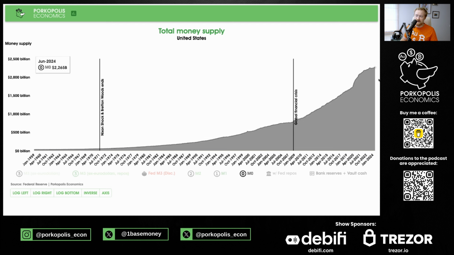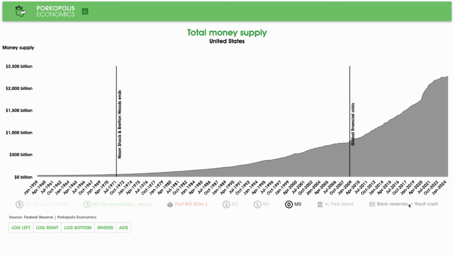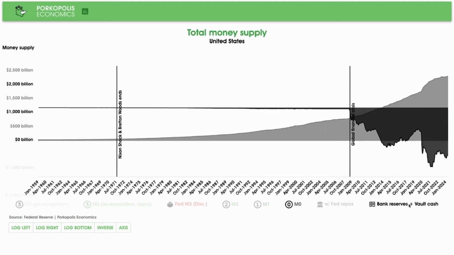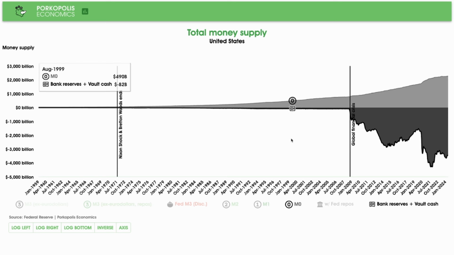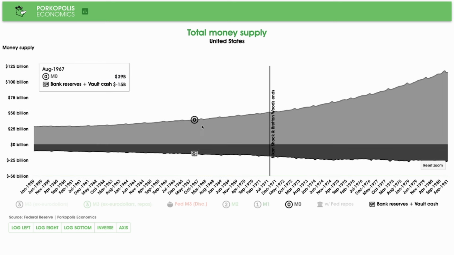Now, to show what is in bank vaults, I'm going to show you this item. It's going to show up as a negative on our money supply graph, and I'm going to draw it right now. Okay, so what is this? Let's go back to the 60s, 70s here. You see here, this item is bank reserves plus vault cash. As I just said, vault cash is a very small proportion of M0, or physical cash in totality, that is printed, minted.